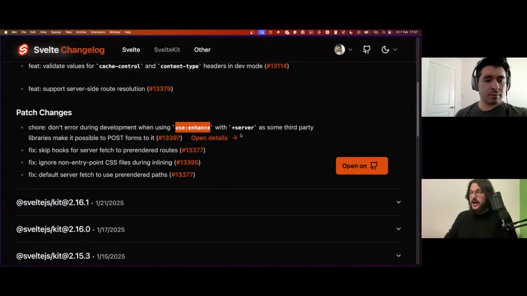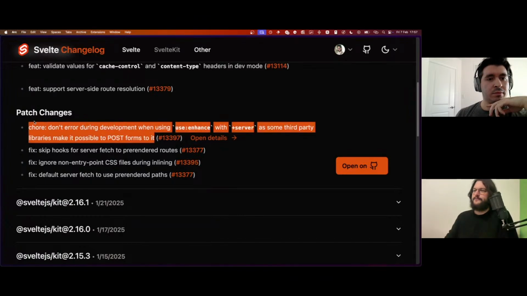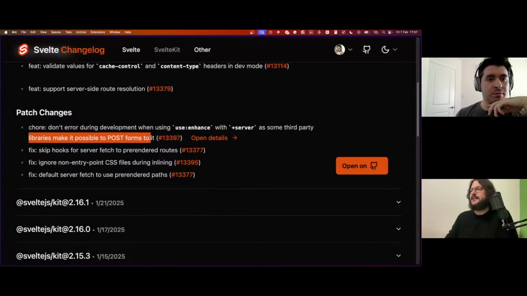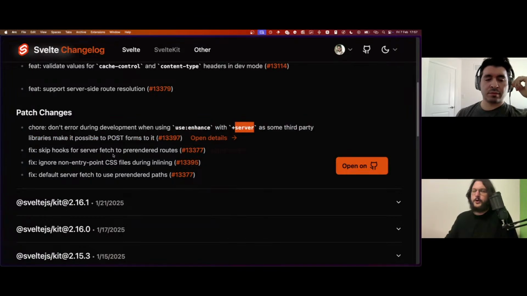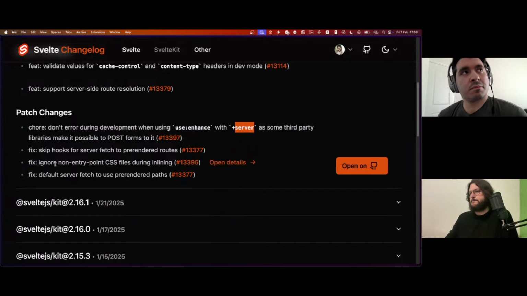But I think now at least it doesn't error if you use +server. It's not erroring out automatically because some library, I think it's Superforms, allows you to actually post to a +server.ts.